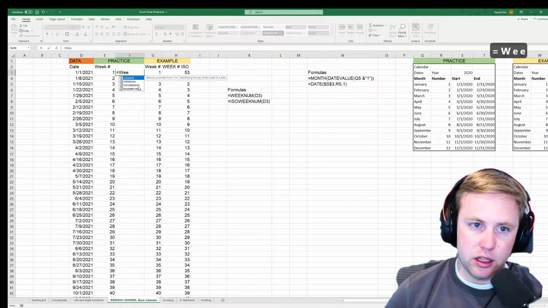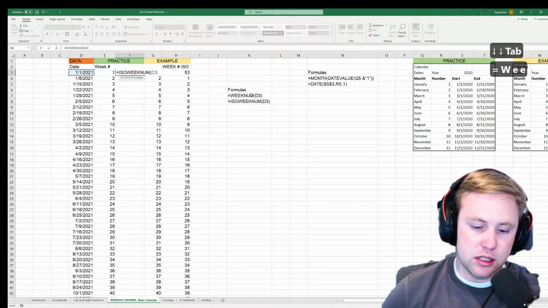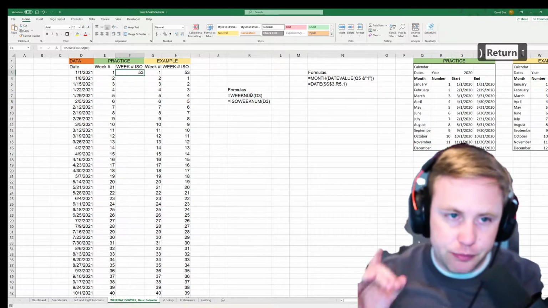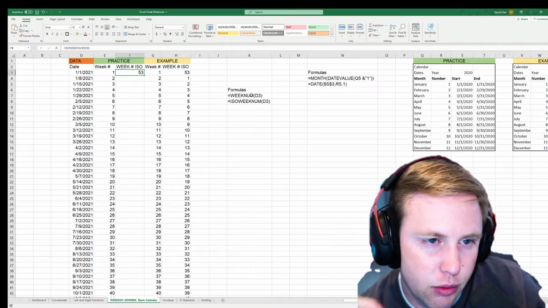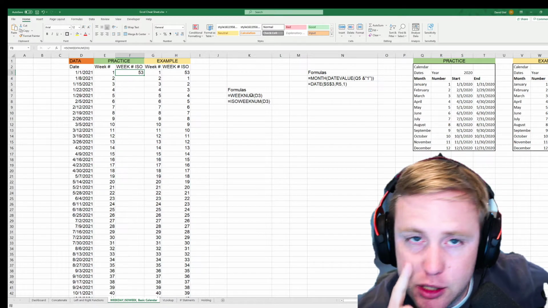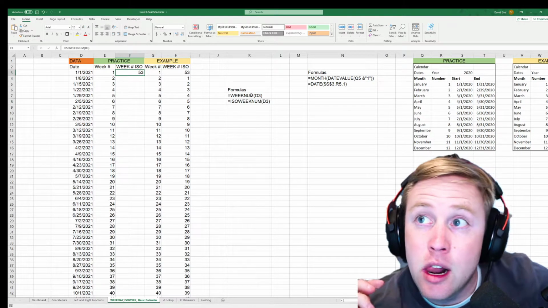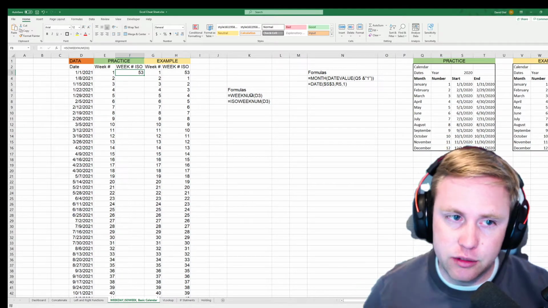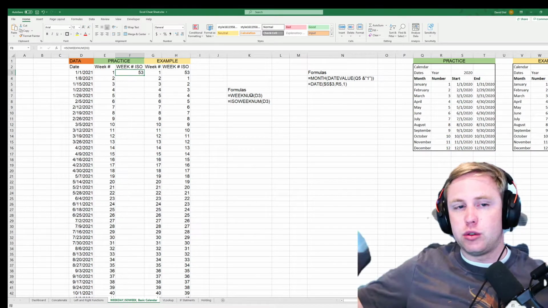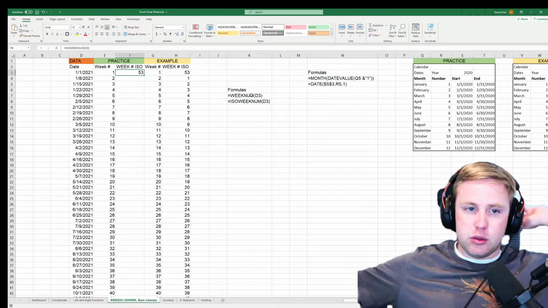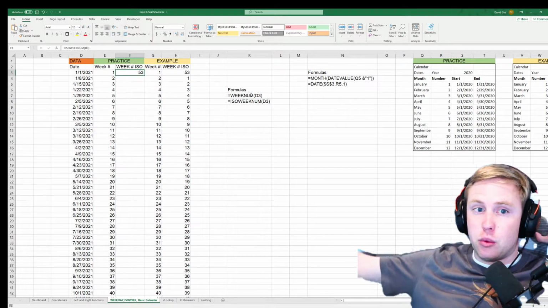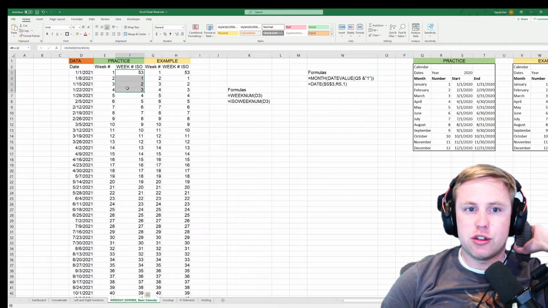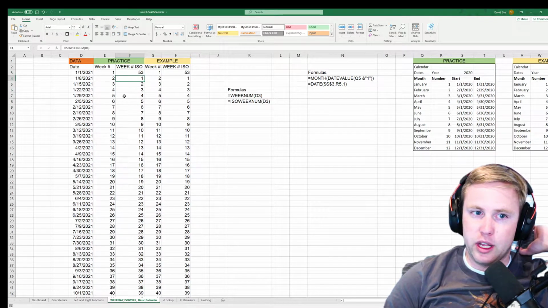We'll do ISOWEEKNUM again, and we'll select our same day, close parentheses, and hit enter. Now, this is where you might get confused. ISOWEEKNUM kicks out 53, whereas WEEKNUM just kicks out 1. That's because one of them is a calendar system and the other one is a financial system. What that's saying is that the week starts in 2020, which means 1/1/2021 is actually part of the 53rd week of the previous year. If we skip this down, it changes the week structure of our year, which means our first week starts really at 1/8.